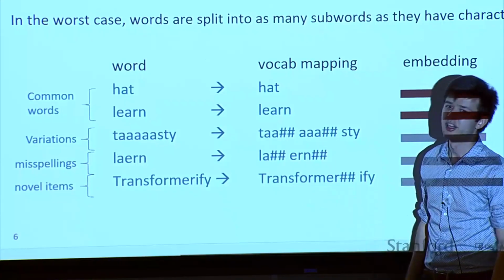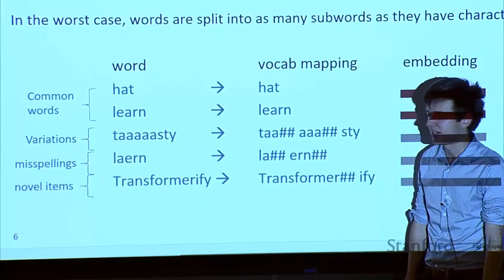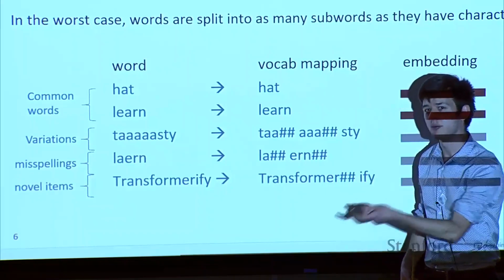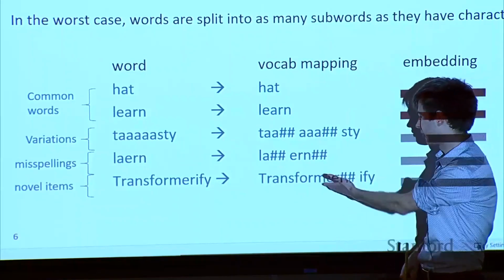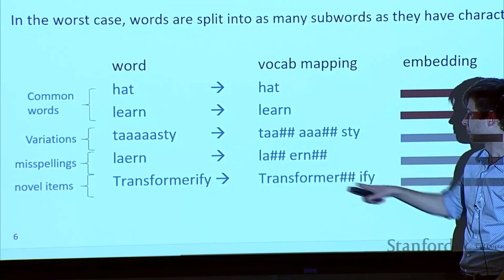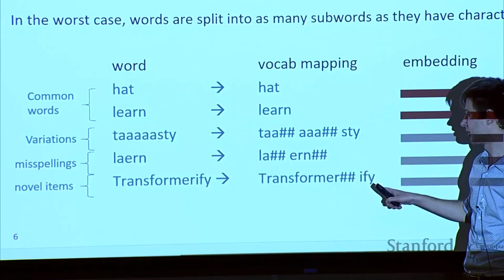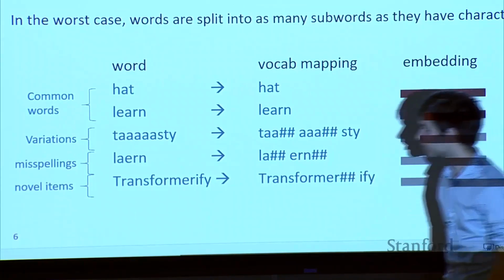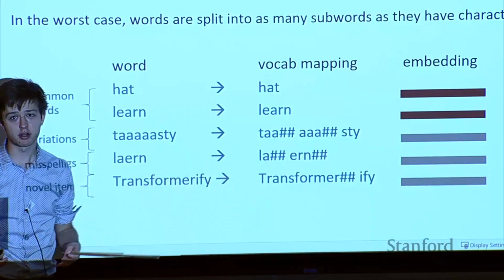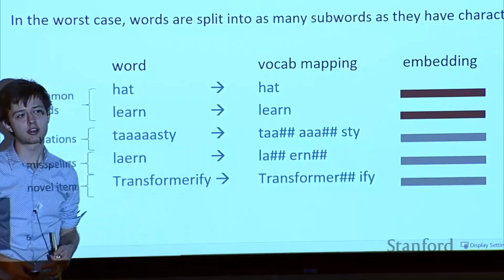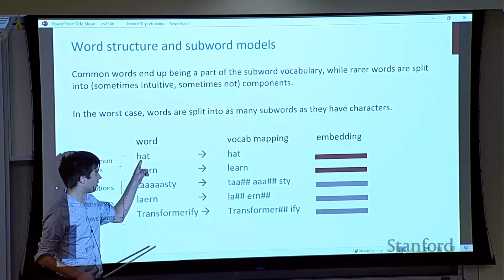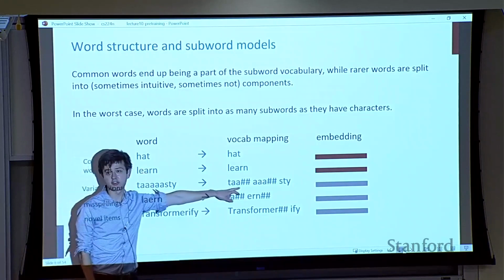Again, the subwords that you learn don't actually tend to be this well morphologically motivated, I think. So ify is a clear suffix in English that has a very common and replicable meaning when you apply it to nouns. That's derivational morphology. But you're able to compose the meaning of transformerify possibly from its 2 subword constituents. And so when we talk about words being input to pre-trained transformer models throughout the entirety of this lecture, we will be talking about subwords. So I might say word, and what I mean is possibly a full word, also possibly a subword.